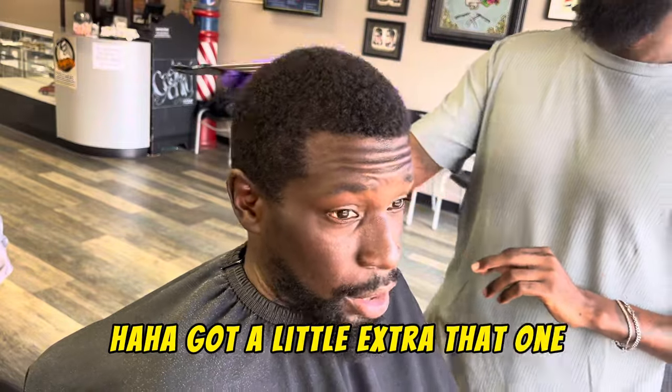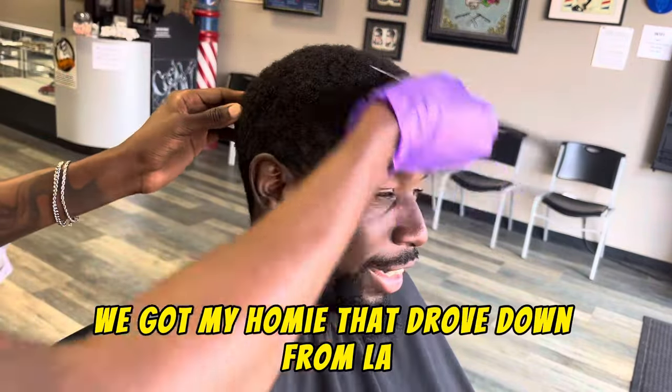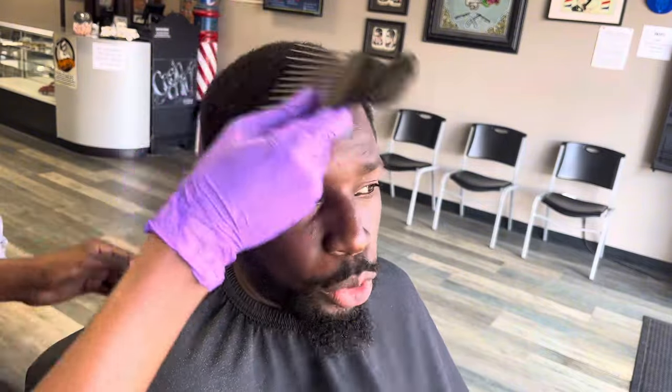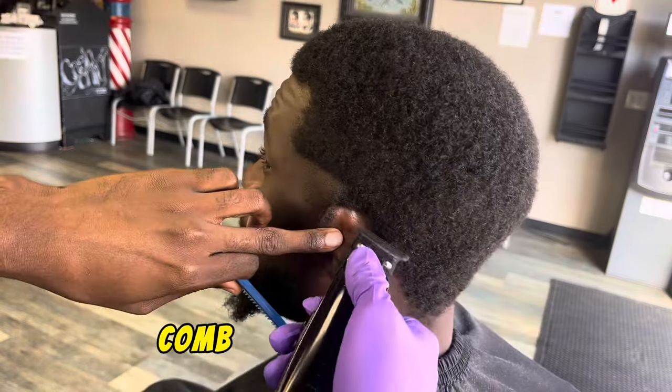Got a little extra with that one. So today we got my homie that drove down from LA to get this cut. He never combs out his hair. So this is just a forewarning to everybody, like all the clients out there. Comb your hair every day.